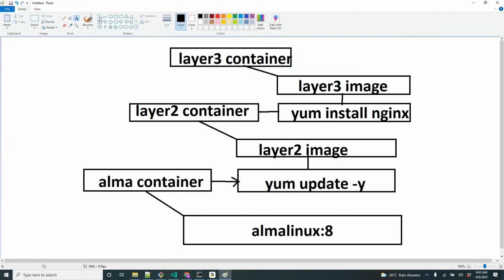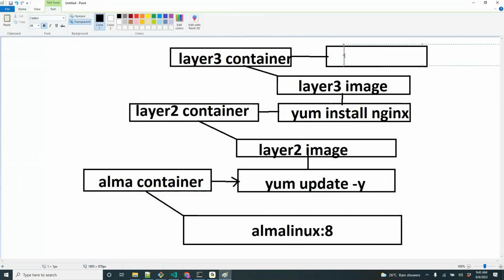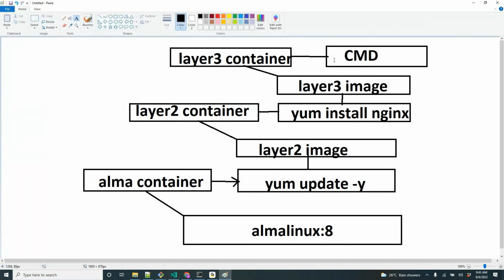And from here it will run the final CMD. And from this it will create the final image.